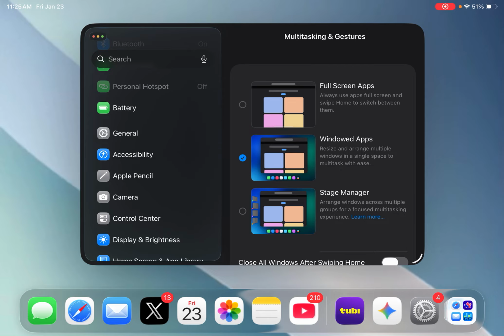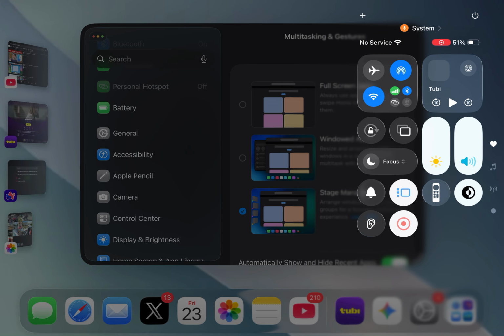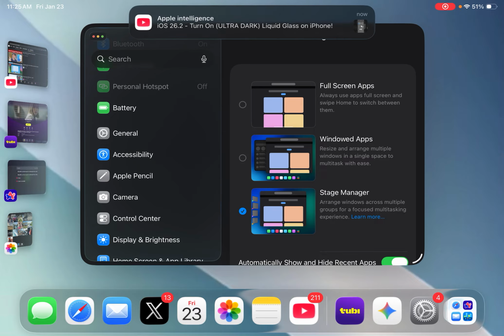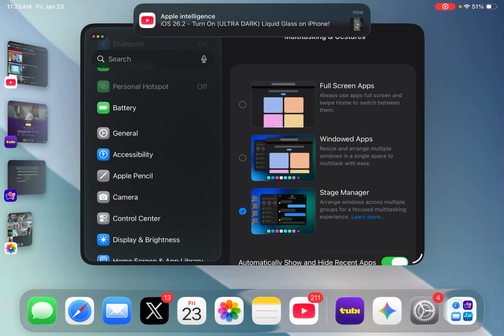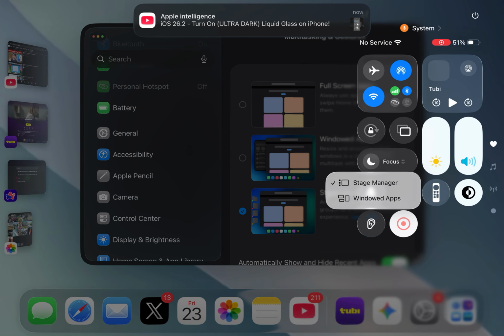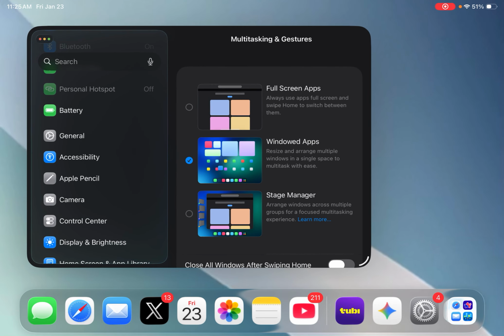Not only that, you even have a control for it within the Control Center. If we long press on the control, we have two options here. We have the windowing system and we have Stage Manager, which puts this shelf here next to any window I have open, which is a really nice feature in iPadOS 26. But we're going to go to the windowing system as I'm going to show you guys what you can do with it.